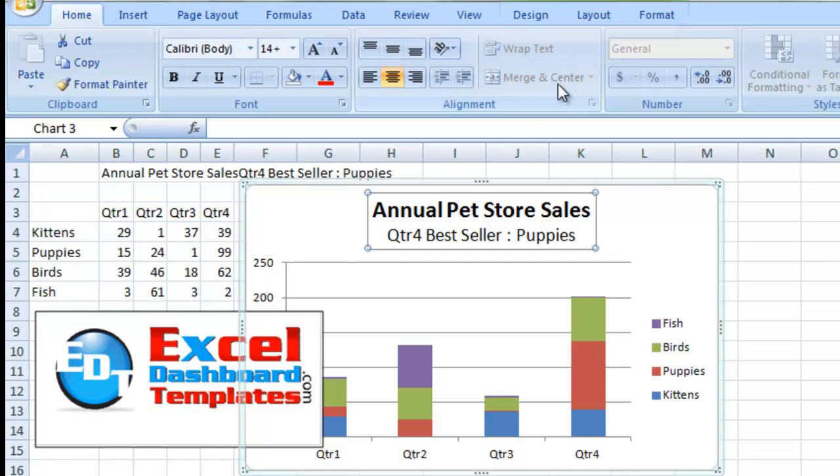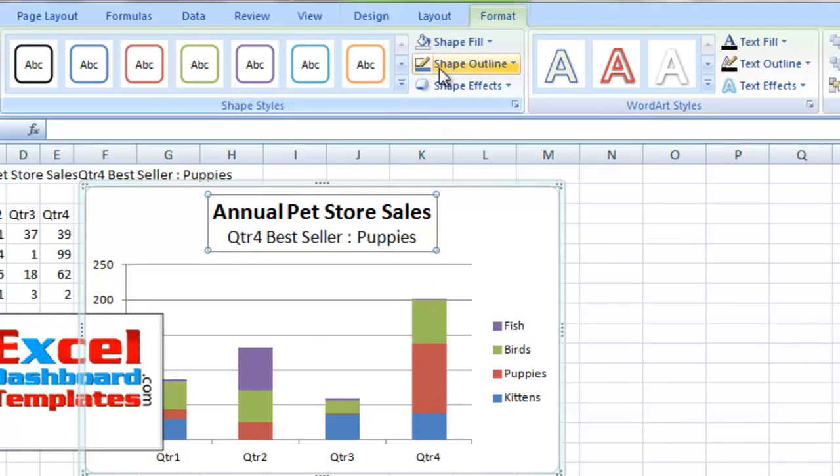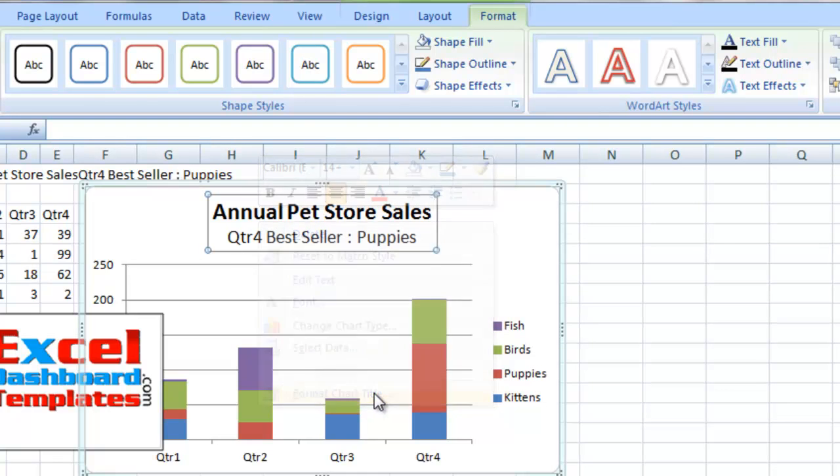So you can also do this by clicking on the chart title. Then you can go to the Format ribbon. And here in the Format ribbon, you have all sorts of effects as well. You've got text effects, text fills. You can change different word styles, fill in some shapes, those sorts of things. But I like to go to the home menu and do a lot of that. You could also right-click on this title, do Format Chart Title as the pop-up menu here.